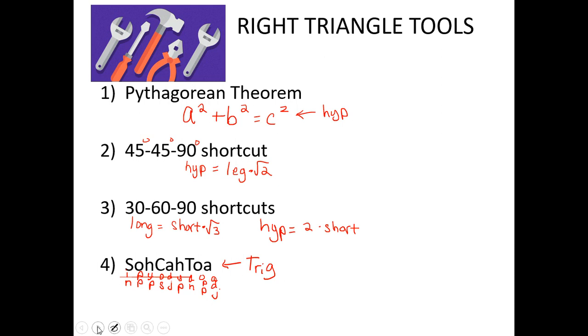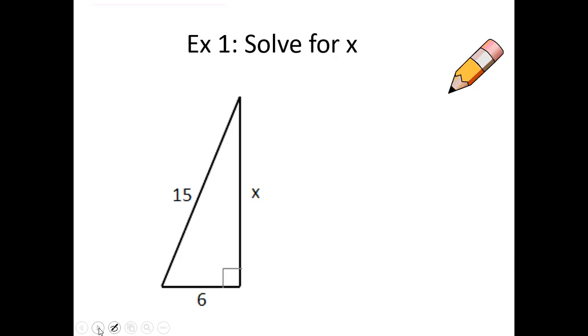So these are the basic tools we have whenever we're using or see right triangles. We know that we can use one of these tools. So let's use one of those tools to solve this guy for x. So notice I have two sides and I'm missing a third. This is a perfect opportunity for Pythagorean theorem. I can't use the fact that this is a 45, 45, 90 or a 30, 60, 90 because I don't have the 30 and the 60 marked in my triangle. So I can't assume. I need to just use the Pythagorean theorem for this guy.